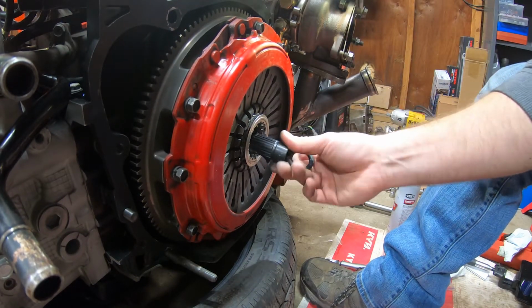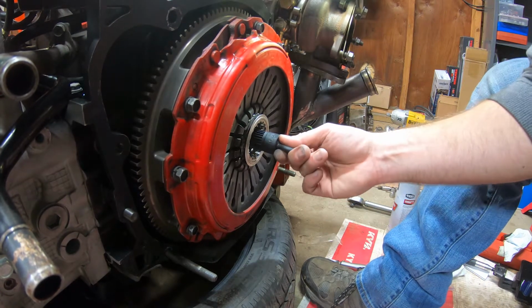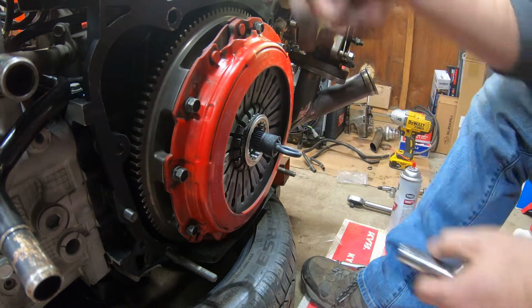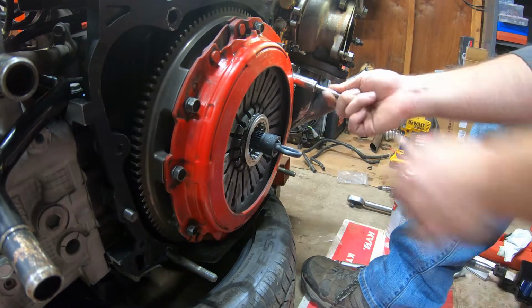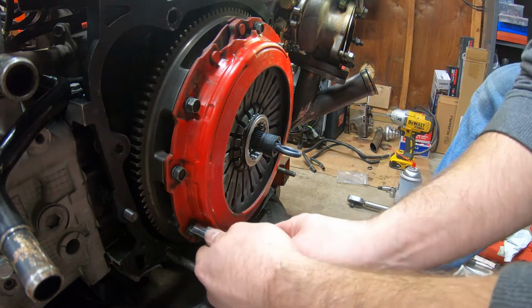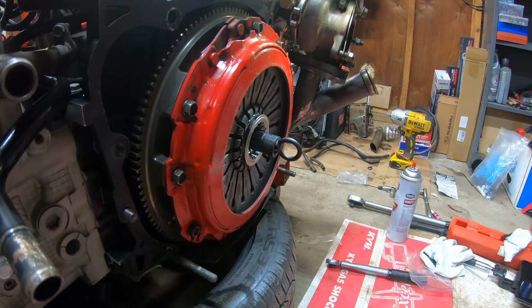The clutch alignment, you got this tool right here. You wanna just make sure, get it in the middle. I kind of go side to side and then see where the middle is, and then up and down. And the middle's about right there. You can also see back here where it's touching to see if it's flush or not. I'm gonna go around here. I'm going to spin the motor and make sure the clutch is aligned right.